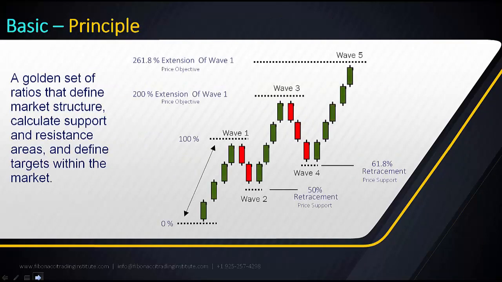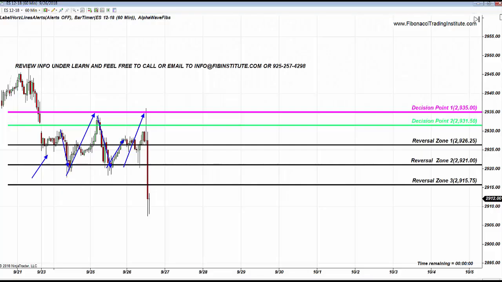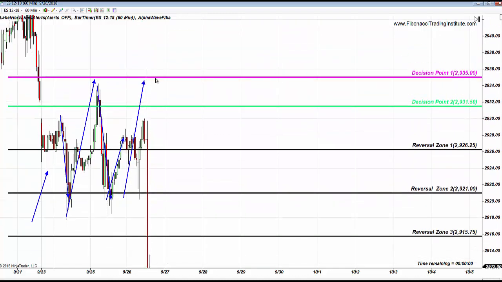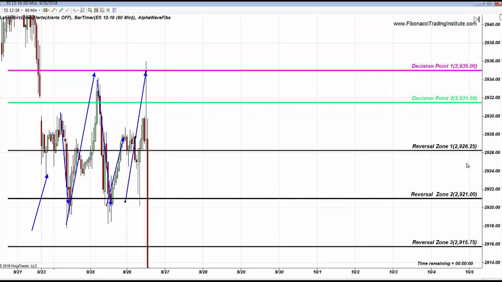And here's a basic principle, and here's what I teach in Fibonacci Mastery course. Major trend consists of 5 Fibonacci waves. Knowledgeable trader acquires position at trend inception, at reversal zone if trend is major, or decision point 1 if trend is minor. As again, plenty of short opportunities on ES, S&P E-mini future when price came to the end of the minor trend. Monitor for short.